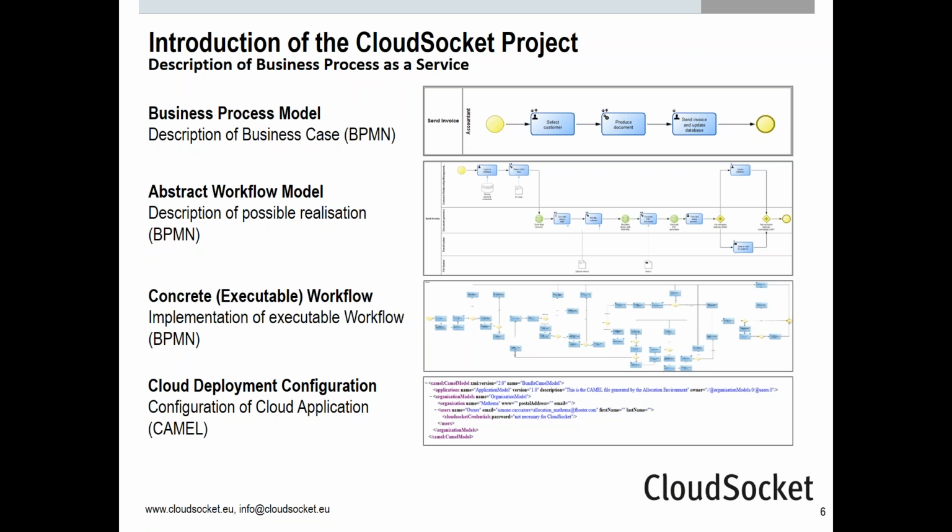Cloud deployment configuration in CAML format explains which part has to be deployed, where to be installed, and all the rules that need to be applied. This is just a very short part of the CAML file. CloudSocket is about business IT alignment, how to come from a simple request of sending an invoice to a full market cloud-able infrastructure that keeps all the complexity.